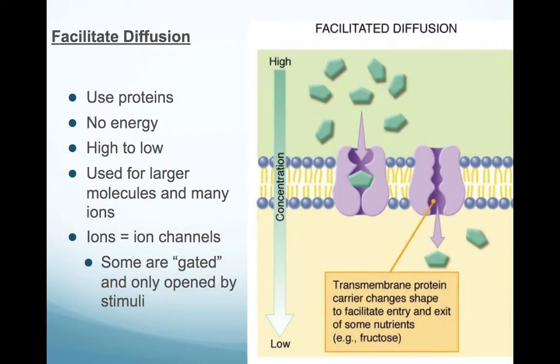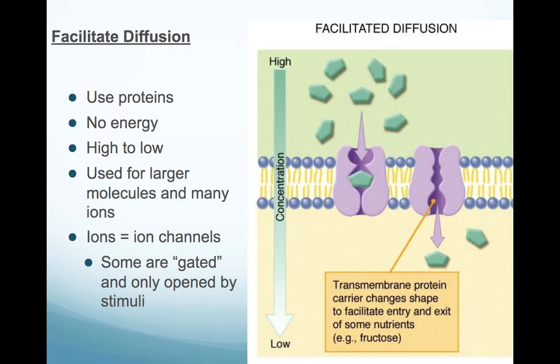So then the next type of transport is facilitated diffusion. This is diffusion that uses proteins but still doesn't use energy. These are kind of like doors, but doors that don't need energy to open. So say we just have a door in our classroom that certain people can fit in. So you have to be a certain height to fit through this door. If you're too tall or too short, you don't fit. And that's what these protein channels are for.